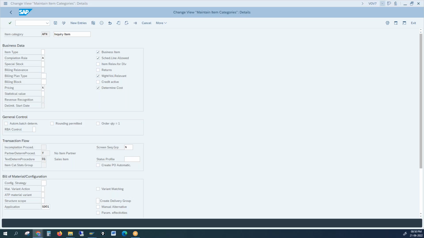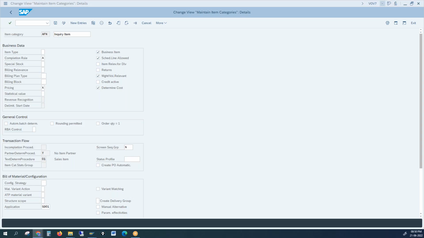Can I create one more quotation with reference to this inquiry? Do we have quantity in the inquiry? Yes, another 50 quantity is available in the inquiry.